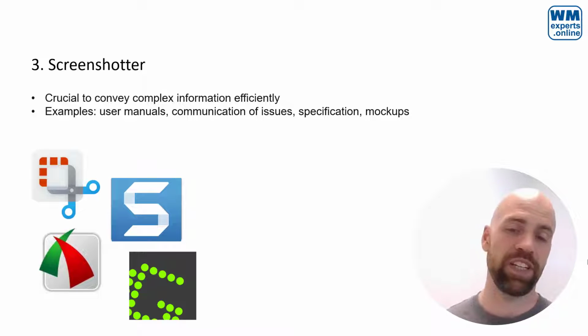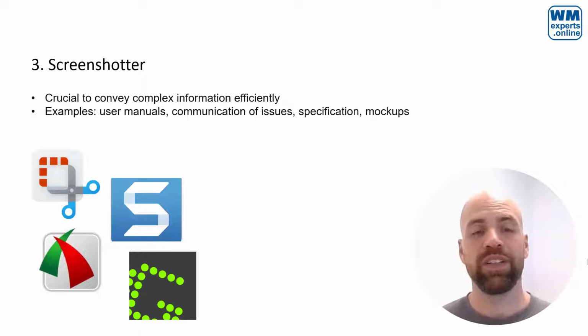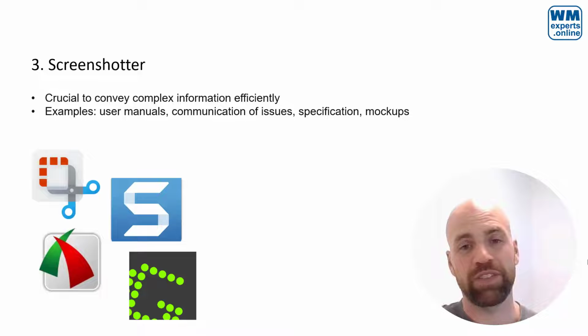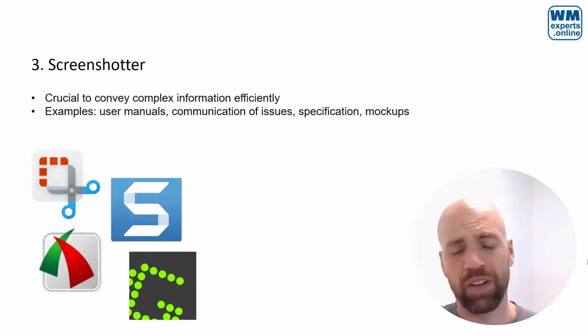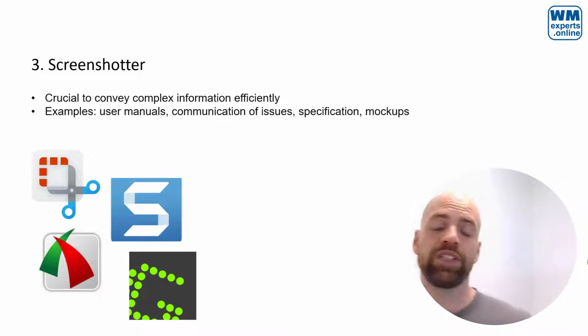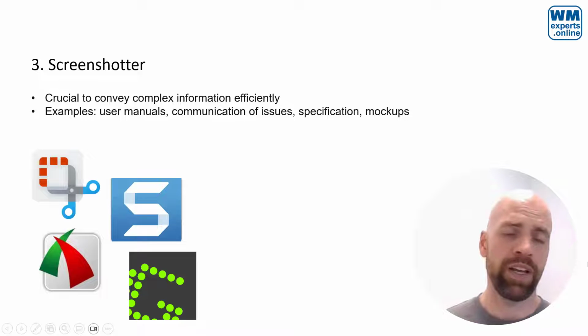I add it to specification documents. If I write a technical specification and find some spots in the standard code where I would suggest to add an enhancement, or where I would suggest to copy the logic from, I might take screenshots and write some comments inside. Or last example here, if you create mockups of dialogues, you want to enhance a standard dialogue, for example, a mobile dialogue for the RF framework, and you take screenshots of the standard and then use the tool to create mockups of how the screen and the dialogue would look like in the future when a given requirement is being implemented. I added some logos here.